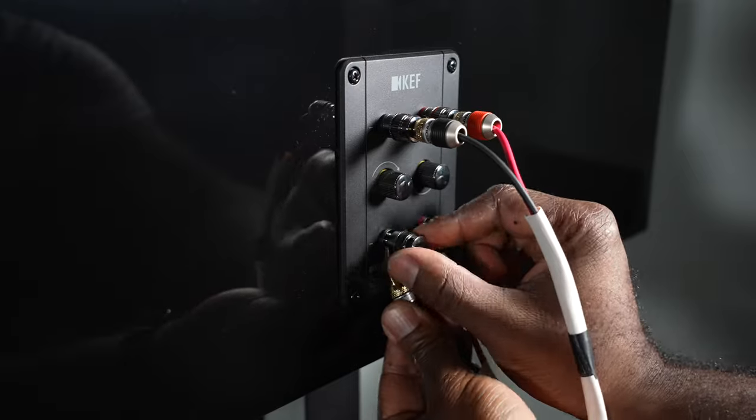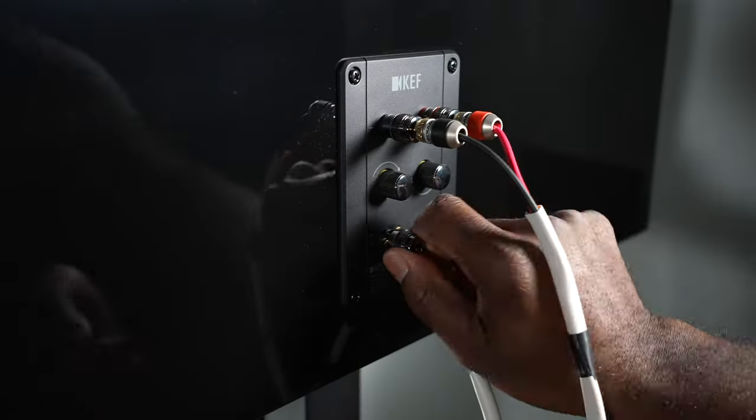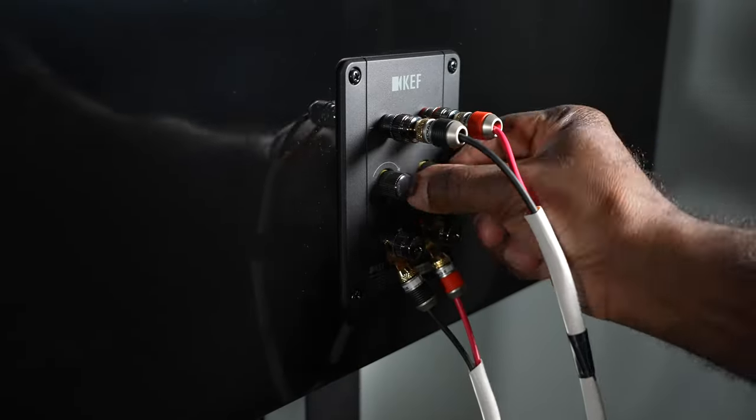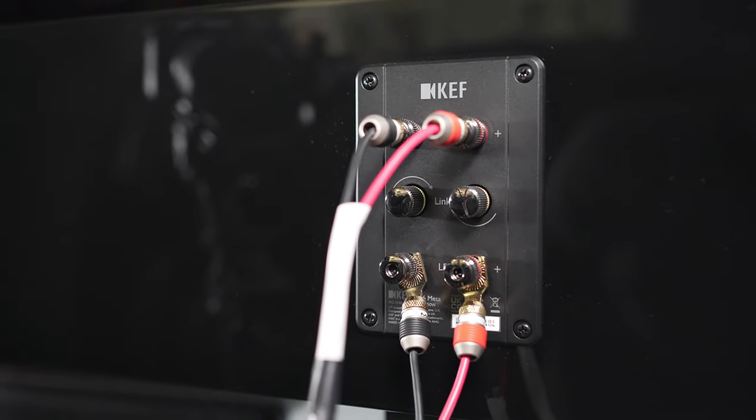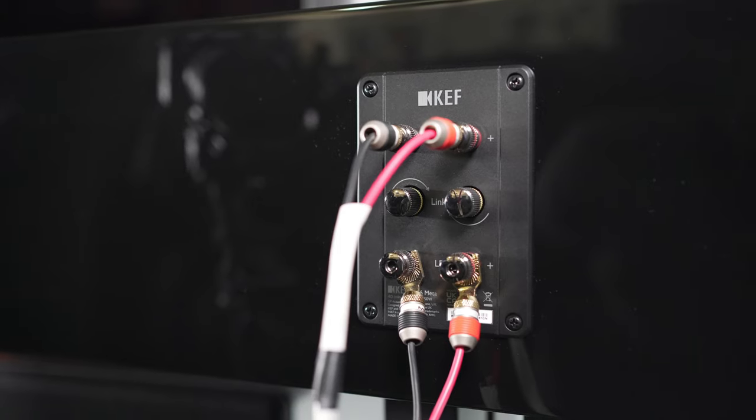All right, let's move on and let's talk about my experience with the R6 Meta. And I've spent a few weeks with these watching movies, watching television shows, and listening to music, and I have to say I was impressed. But the first thing I want to talk about is its power handling capabilities, because KEF says that these can handle anywhere from 15 watts to 250 watts of power. I kind of wanted to try the spectrum. So I have the Cambridge Audio AXA25 in for review.